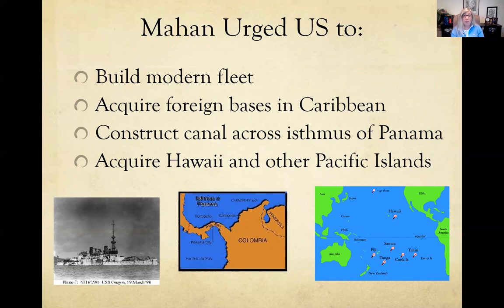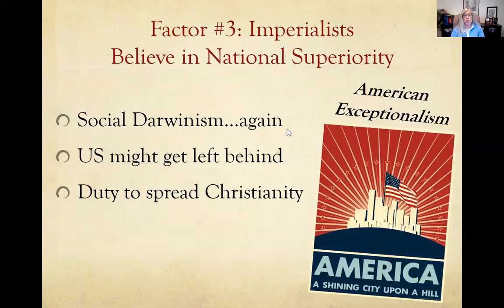So keep those recommendations in mind, because all of these are going to be fulfilled, and they're going to be fulfilled mostly by Theodore Roosevelt, who was a huge, huge fan of this particular book by Alfred Thayer Mahan. And when he gets positioned as Assistant Secretary of the Navy and then Acting Secretary of the Navy, he's going to implement a lot of these different provisions.